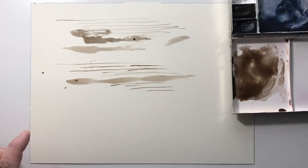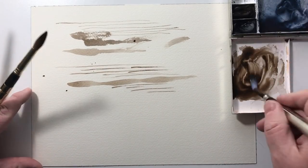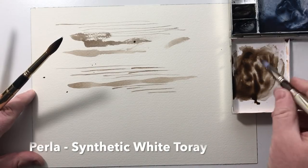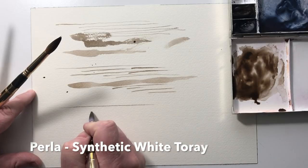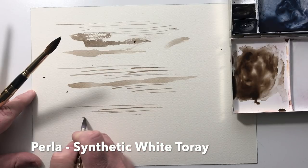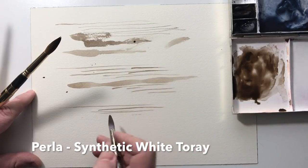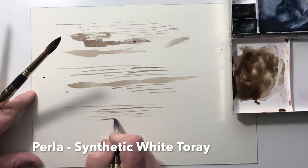Okay, so now we'll move on to the Perla, see how that does. Make sure I'm not getting too much paint in there. Let's see. Yeah, that makes some nice fine lines too. I seem to have gotten some finer lines with the Reserva. Oh, there we go. Now I'm getting some nice fine ones.